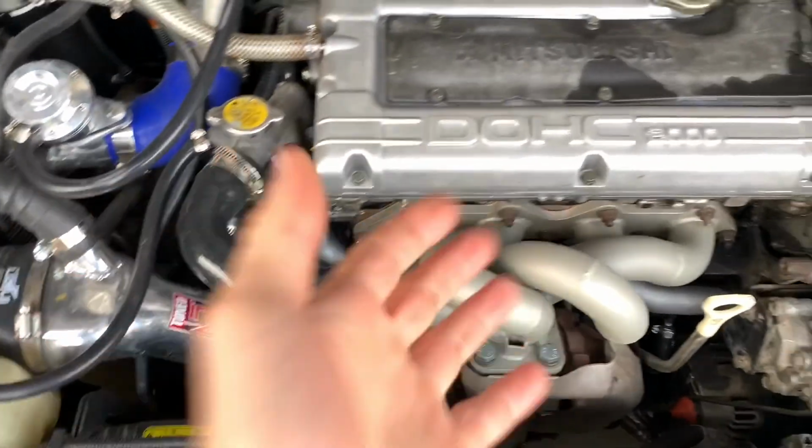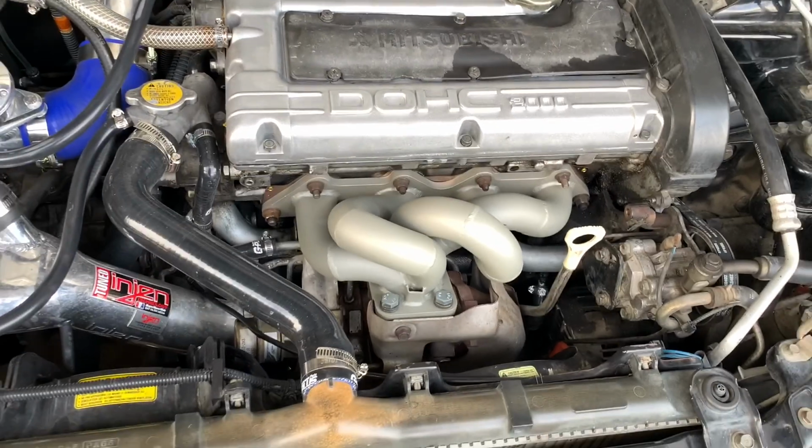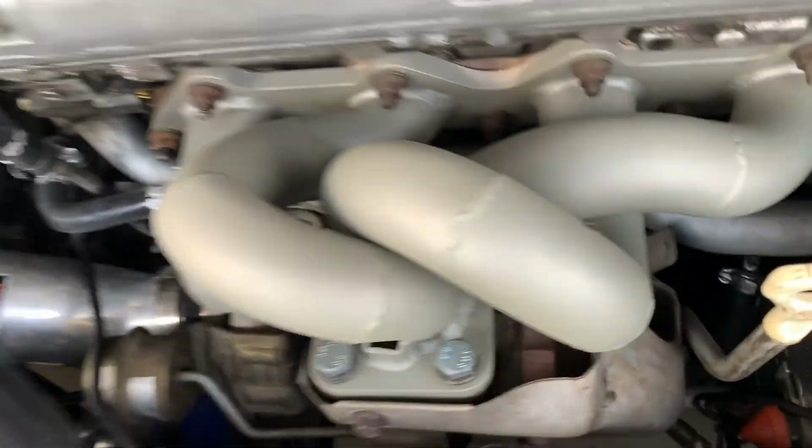So recently I got a new exhaust manifold. It spools up sooner, sounds really good. I got it ceramic coated so it'll hold heat better than just an open header. But if you'll notice, the coat is peeling a little bit.